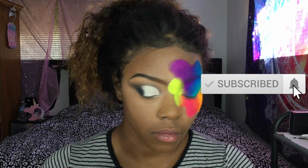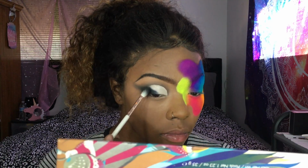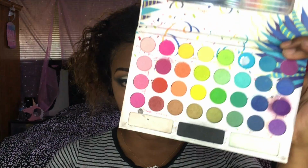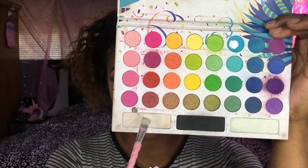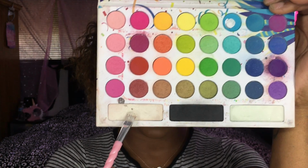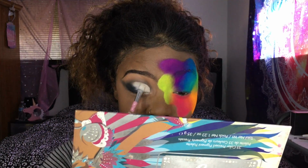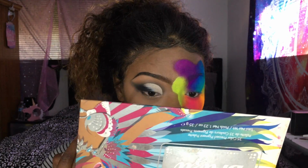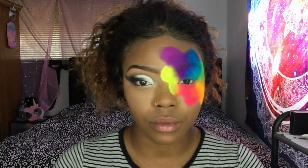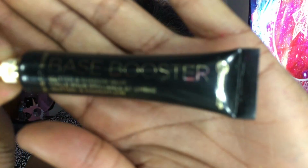So now that you cut your crease, you're going to go ahead and fade that black back in because this is going to be like a half cut crease. Because that concealer wasn't really opaque, I have to go in with a white. I wanted to make a super glittery glam look, so I have to go in with a white so my glitter will actually show. And this worked okay, but I probably wouldn't try it like this again. I would do something different.